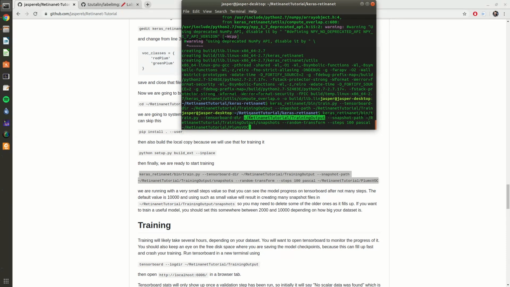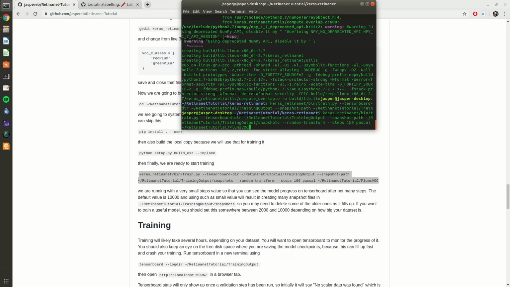That way we can watch the network graphically as it trains. We're passing in a snapshot path so that it knows to save the snapshots to the snapshots folder. We're going to make sure random transform is turned on. So this will do some random augmentations to our data to make our tiny little data set perform just a little bit better.